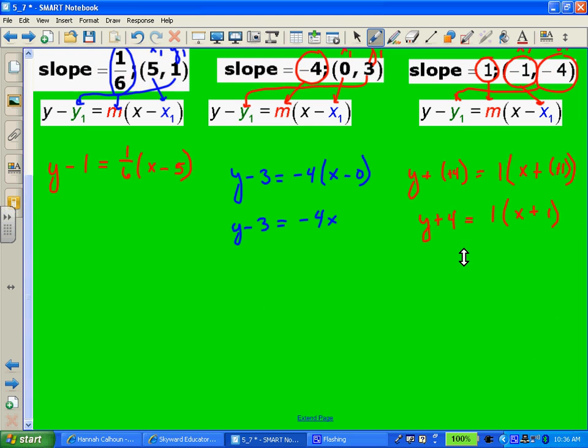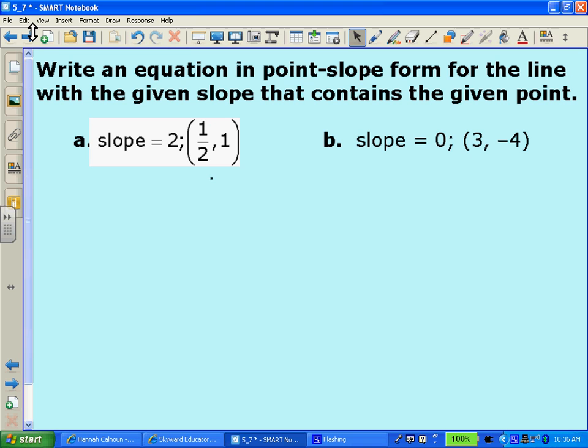plus 1. Now again, if we were to check our answers here, they're probably not going to write the 1 here in front of the slope because 1 times anything is just the same thing. So you would probably see it written like this. And again, that's just because in math we don't write things that aren't going to change anything. So the 1 doesn't change anything, so we typically just don't write it.